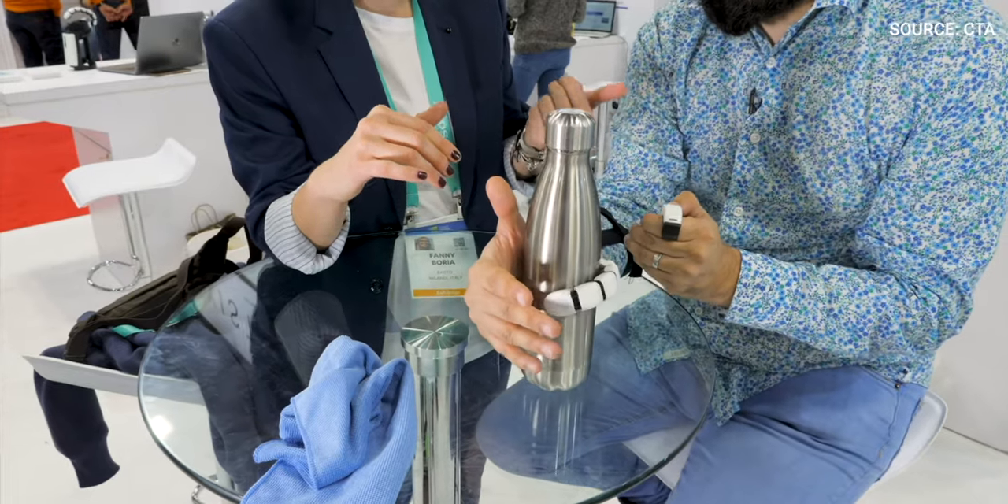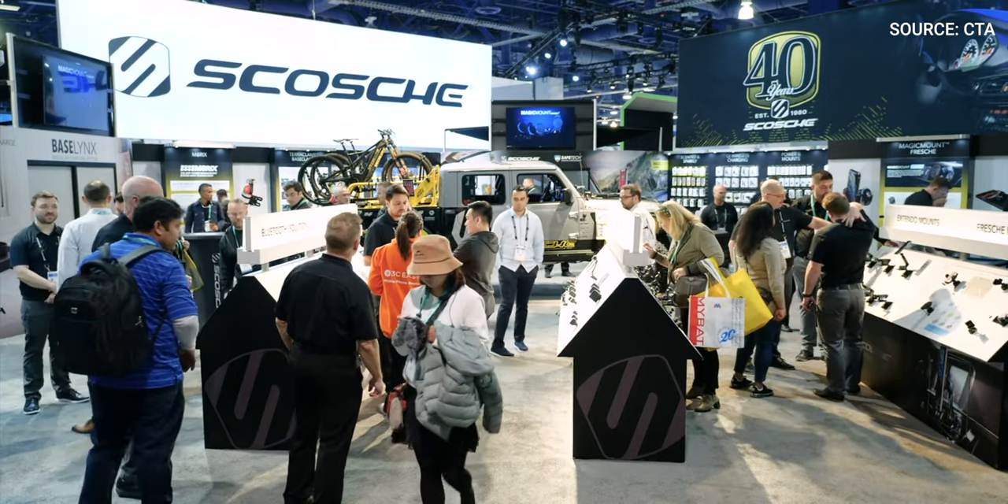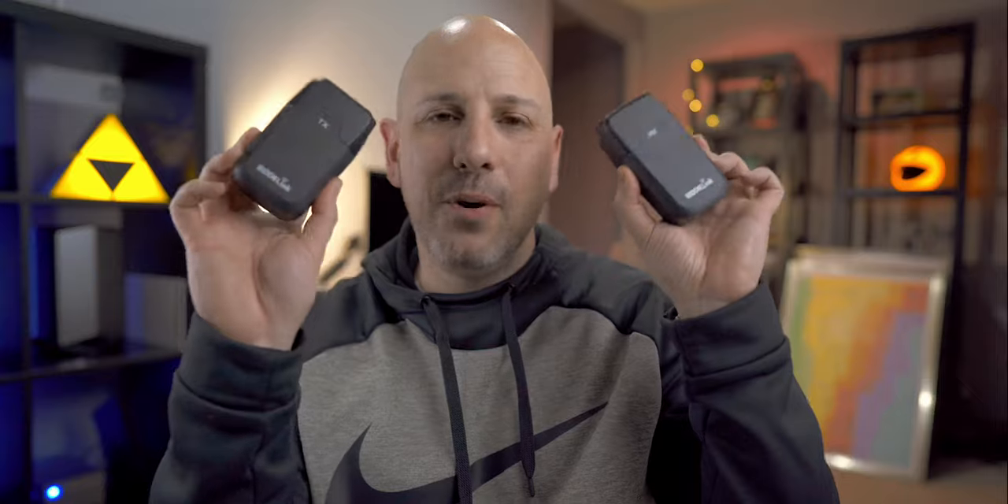Even so, I still brought a field microphone to capture audio just in case I was going to interview someone. My intention was to build relationships with people, so if I had the opportunity to talk to someone more in depth, I'd take advantage of that. In addition to the MixPre-3 and the NTG, I also brought the Rode VideoMicro Filmmaker's kit — a receiver, a transceiver, a mic, and some batteries. But this was completely overkill — actually not even overkill, it was useless because I never used it at all.